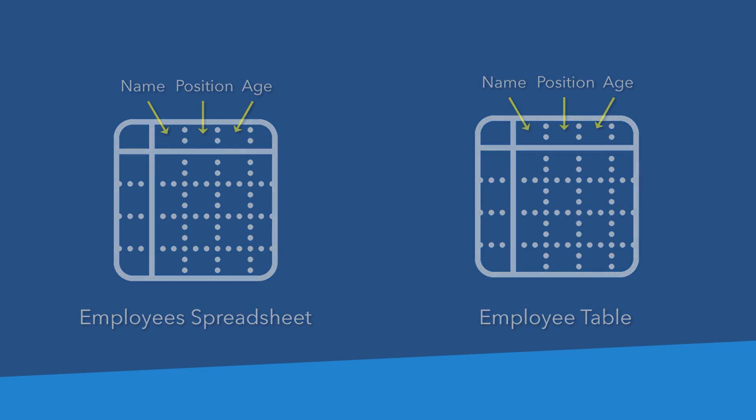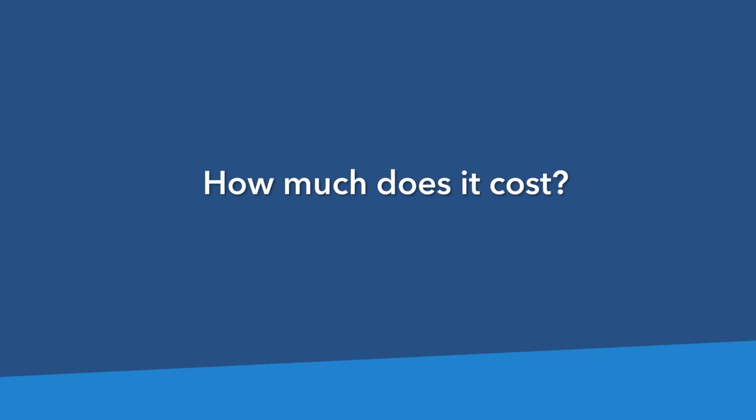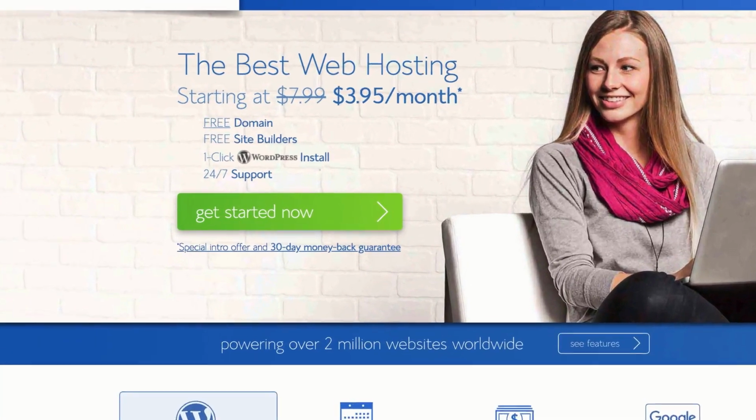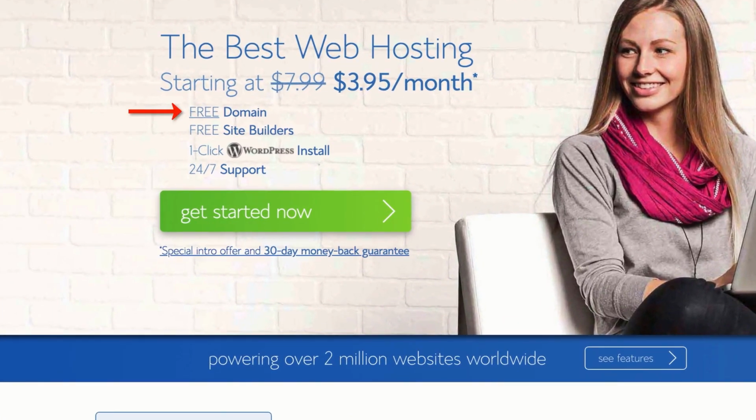Now let's talk about how much using MySQL will cost. In terms of costs, most web hosting plans come with a MySQL database, and they can start as low as $4 a month. You'll also need a domain name so that your app has a URL to hit for your web services. This costs around $10 to $20 a year. If you're thinking about going down this route, check out the links in the description below. However, if you haven't explored all of the options in this module yet, I would strongly urge you to watch all of them before making up your mind.